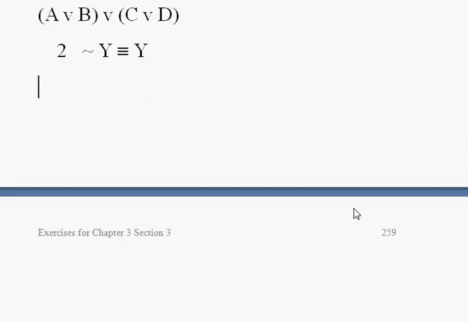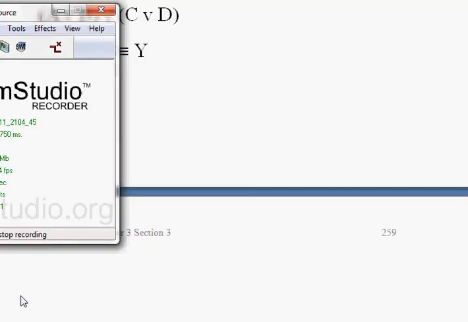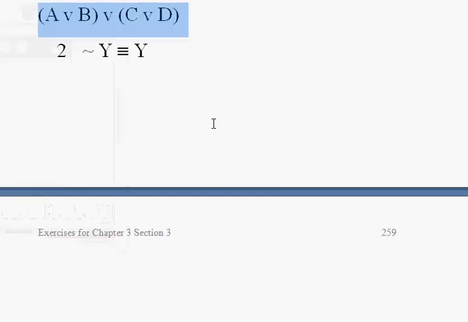You could then come along to this one, which is A wedge B wedge C wedge D. You need 16 lines. Now I'm not going to do it because you wouldn't have to do it, but what you would do is you would make A true on 8 lines and false on 8 lines. You'd make B true on 4 lines, false on 4 lines, true on 4 lines, false on 4 lines. C, 2 true, 2 false, 2 true, 2 false. And then D would go true, false, true, false, true, false. And that's the way you would set that up. And that's the way you'll set up all these tables from now on.